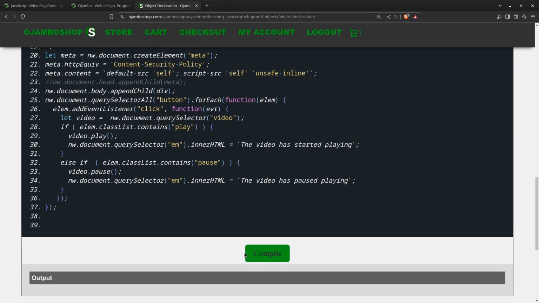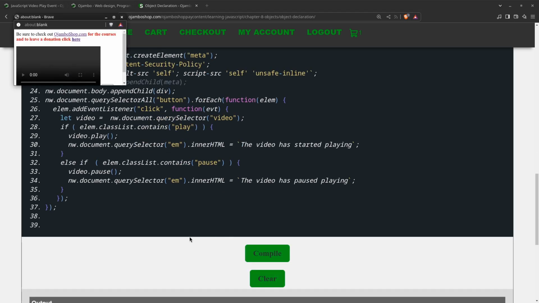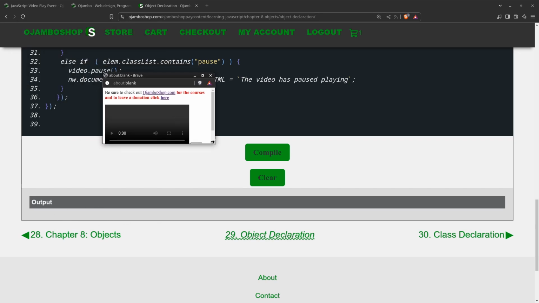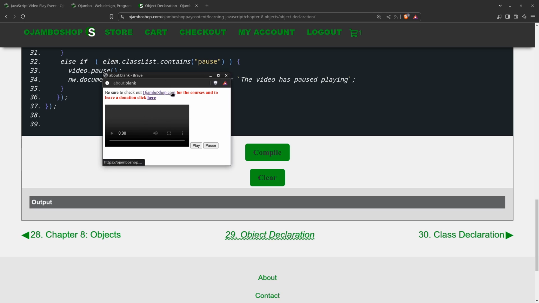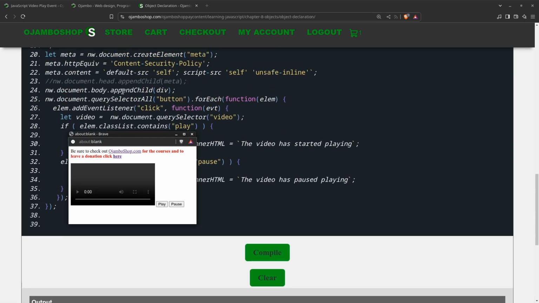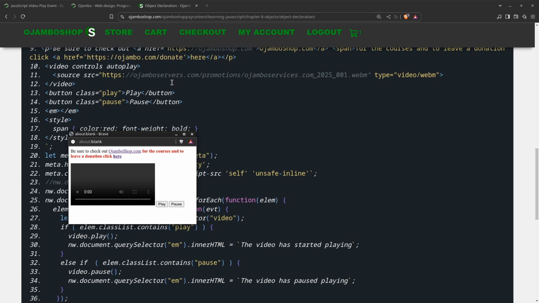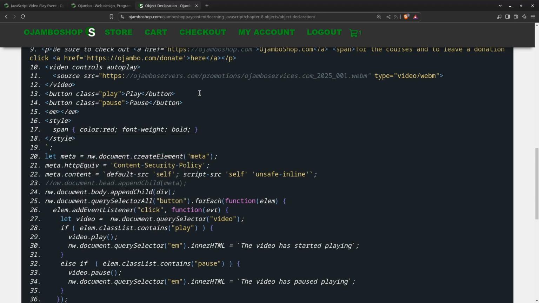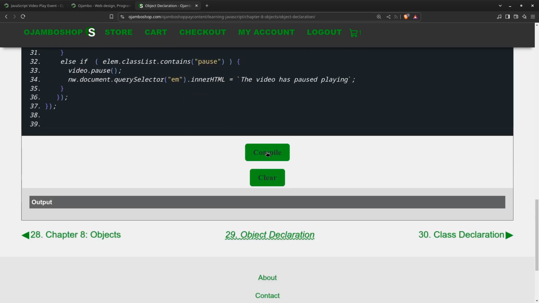Now let's click compile and see what happens. So compile. Down here there are no errors, and I might have made a mistake because the video did not autoplay, but you can see everything worked fine. So I probably made a mistake with that, probably spelled the JumboServices wrong. So let me go check it out here. Oh, I put JumboServers. Okay, so let's go and fix that. JumboServices, is it service? Yeah, services.com. Okay, so let's compile again.